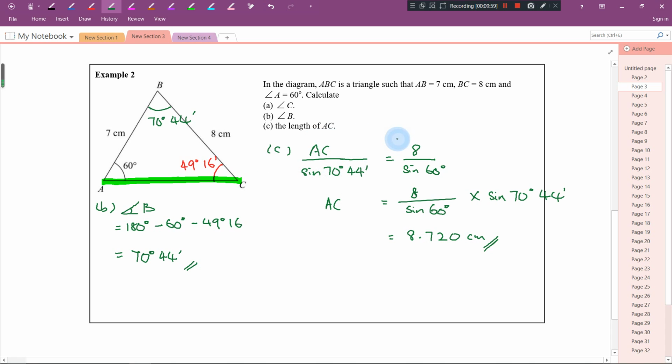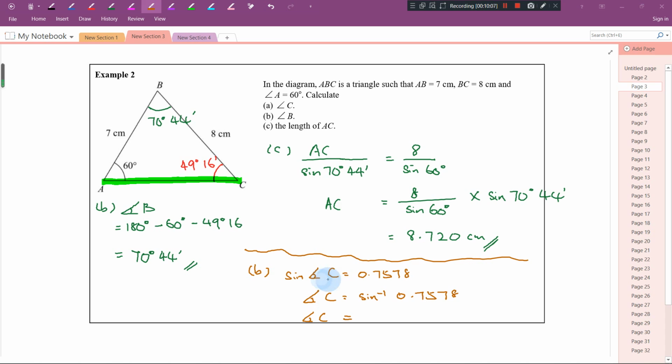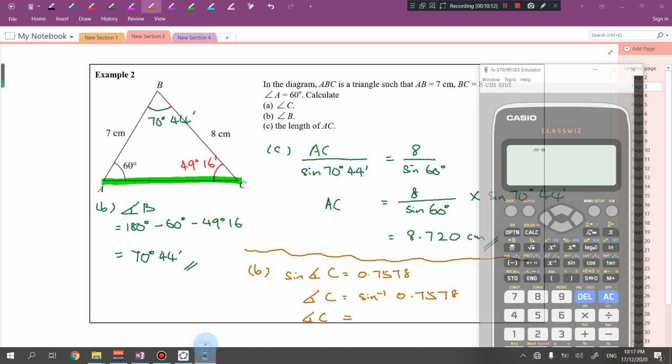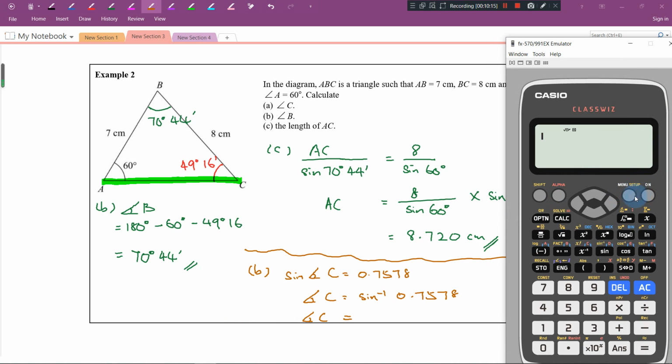Just now, let me go back to explain how to use your calculator to get the angle. Remember, just now we needed to use a calculator to help us get the angle, right? So you have to be more careful when you key in your calculator. How do we get this one? Shift. Once you press shift, you will see an S over here. Then press sine. Shift is yellow in color, so it means that now you are going to key in something written in yellow color, which is this one. Press this. Then you will see this.